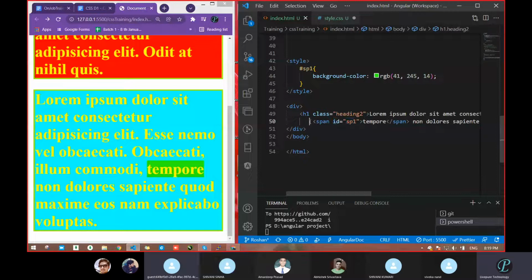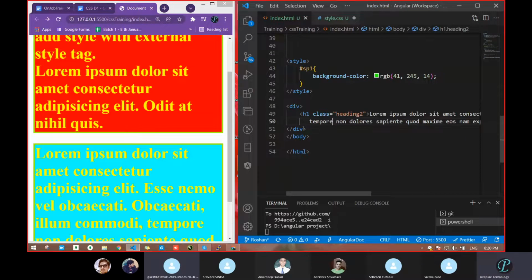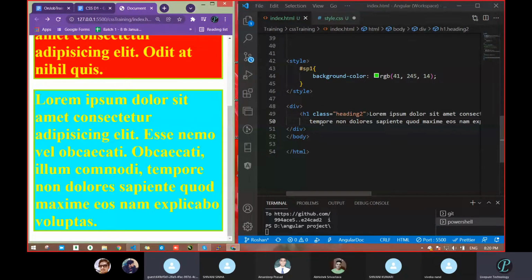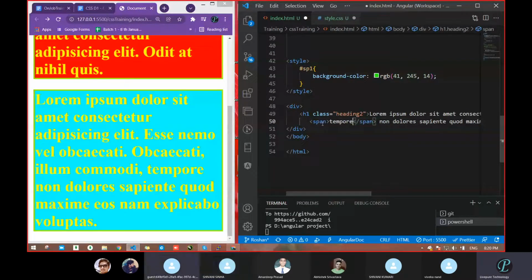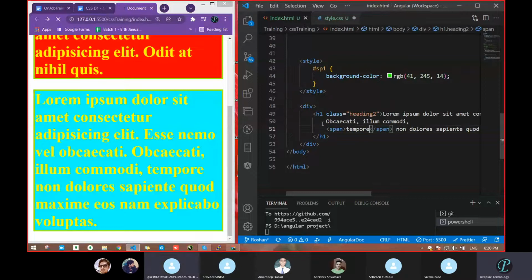I will go one by one, starting. Remove this. Now you have to tell, I want to make a color. I want to do something in a particular text. I want to make it bold. Not bold, we can use colorful for this one. What will you do? Sir, we can use an empty tag, a span tag. Okay, just go with a span tag, and we pass that value. Now tell me, I want to add a style with this one.